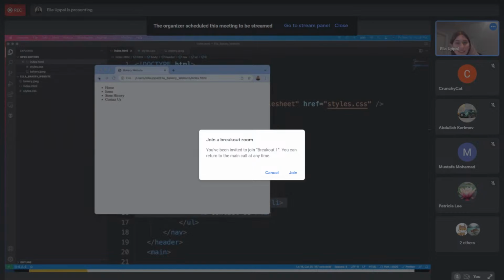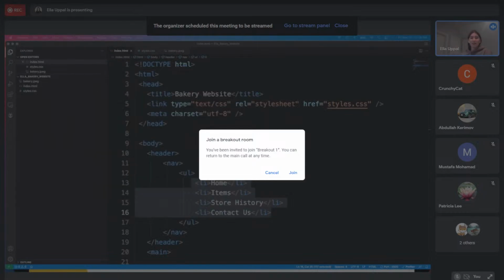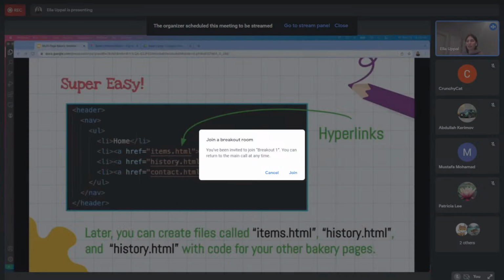Okay. So what we're going to do now is add some links. The way we do that is we first create an A tag.